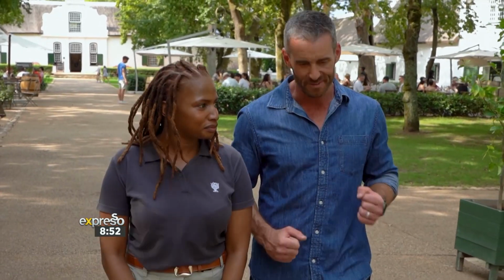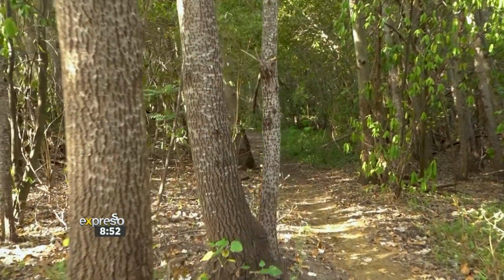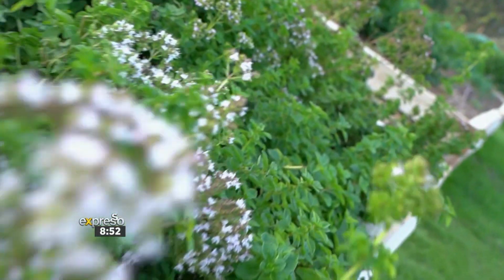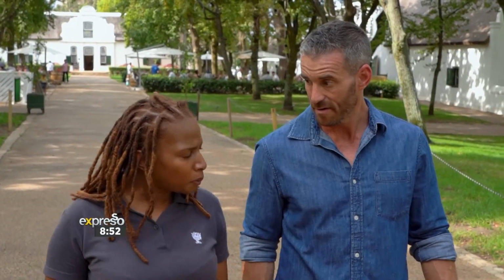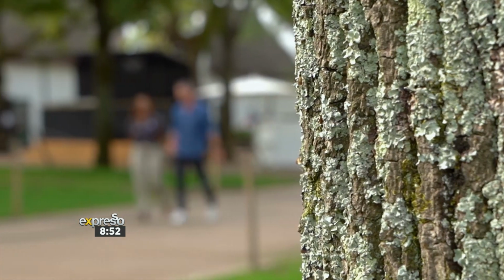Then, of course, you've got the grown-ups that also want to have a little bit of fun. What do you offer the more adventurous spirits? Starting off with early birds, we offer guided hikes through our Simonsberg Mountains, as well as teach people about medicinal herbs and forest baths. We also share a little bit of our historic background. We take guests on mountain biking trails. We've got horse riding, which is one of the most popular as well. There's nothing we don't have on the farm, so there's plenty for everyone to do.